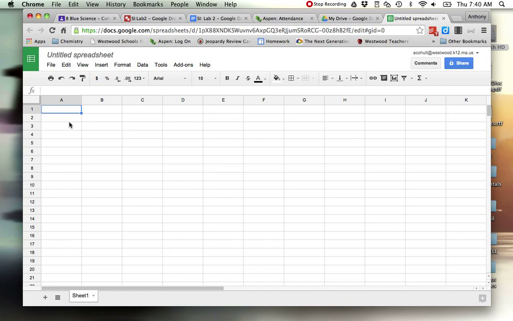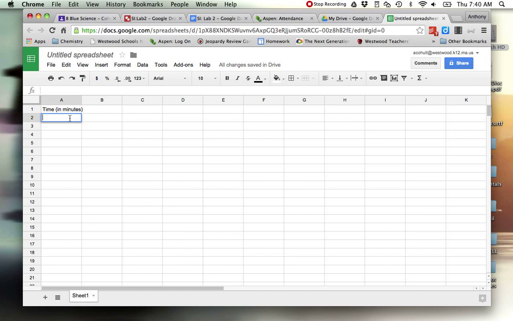So if you think about this lab that we're doing, we're going to need 3 columns on our data table. That's what you should have come up with in your rough drafts in class today. The first column is our independent variable, the thing that we're going to control, which is time. So in the first box here in your heading, you're going to want to name it time, and I would suggest the unit you use, always add your unit, is minutes. That's going to be easier for you to record than seconds.